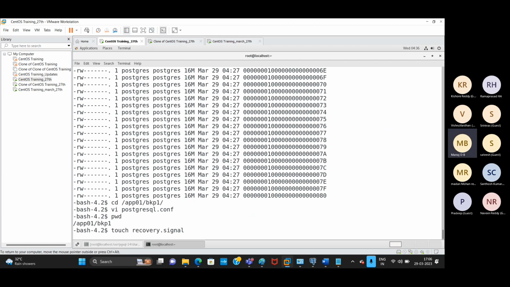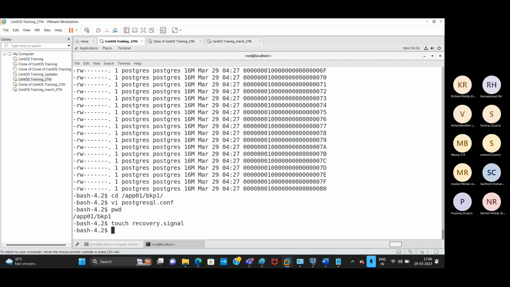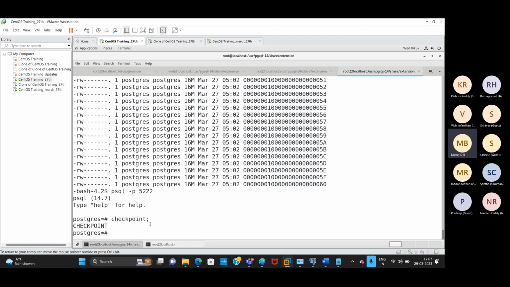When we touch this flag in the data directory, the database will go to recovery mode when we start the database server. We need to touch this file, recovery.signal. Please remember this, it is very important.